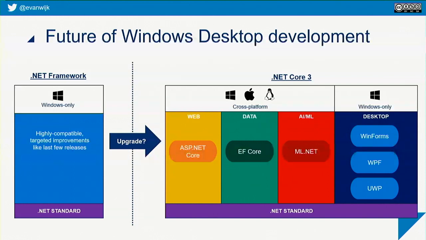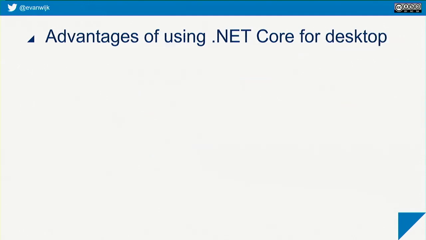But for now, Windows still will have .NET. It will be updated with your patches and everything with Windows, and that's here to stay. That's, by the way, the latest version, 4.8, which is coming out. This is the one that you could target then. So it depends, and you have to think about the application. So if you want to port, what could be the advantages that you gain if you go to .NET Core? Well, first of all, we've been talking about it all day, performance improvements.